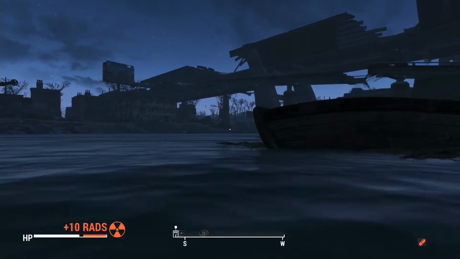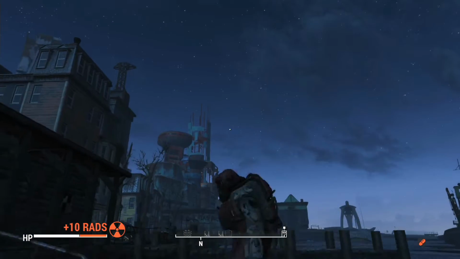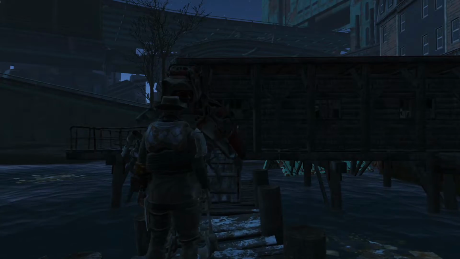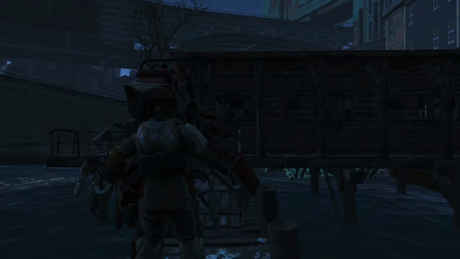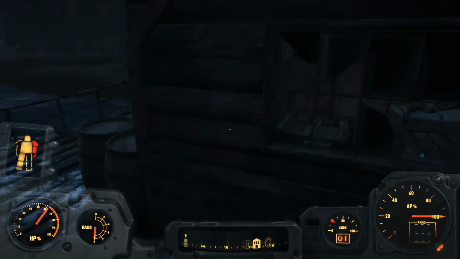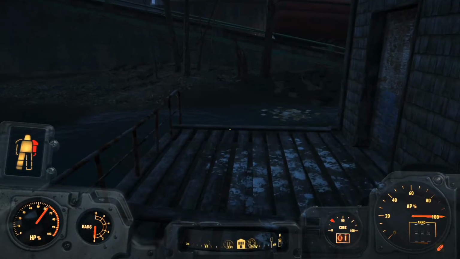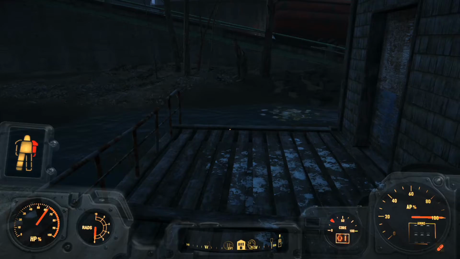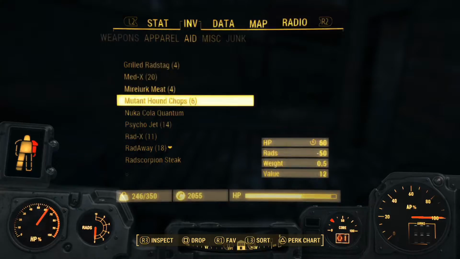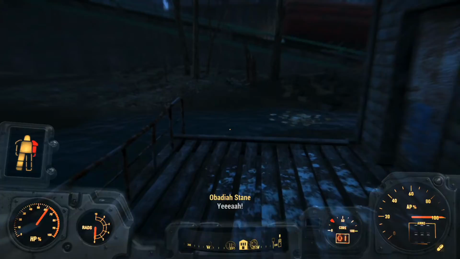And now you guys are like, oh, just leave the armor. You don't need the armor. Like, no. I'm using the armor. The next armor workbench that I get near, I'll have to go. Inventory. Aid. Psychojet. Exactly what I asked for.